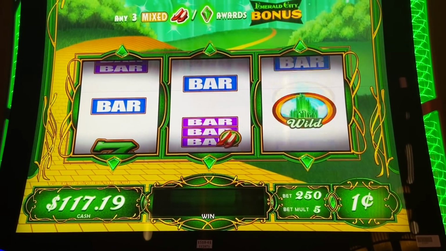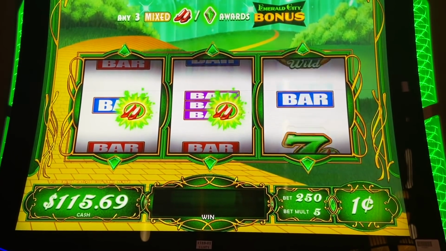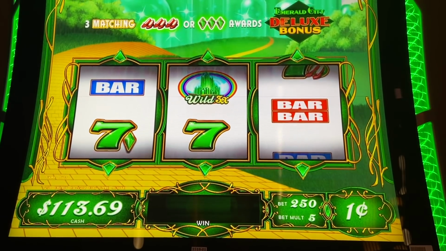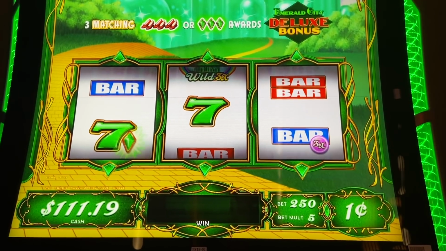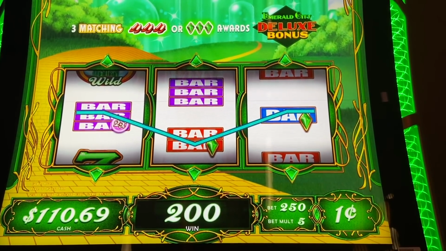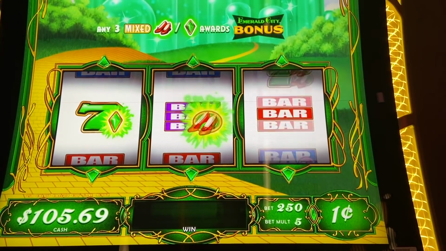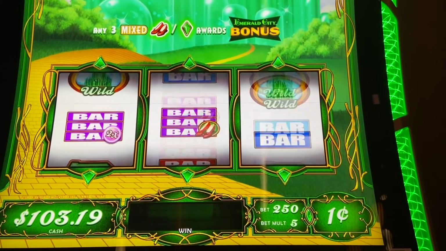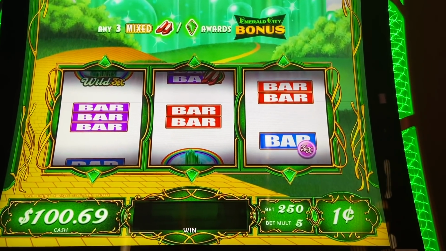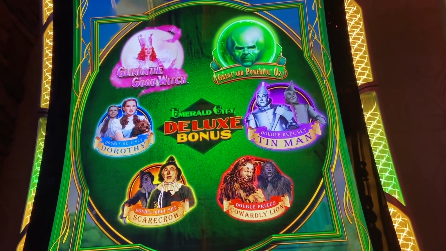Do a couple more live, and then we'll come back when we get another bonus. Do it. Oh, we better stay around now. We'll go to 100 live. Oh, spun too fast. Okay, last spin. All right, we'll be back. All right, got the deluxe bonus, $250 bet.